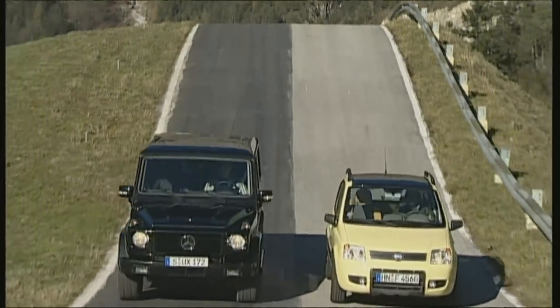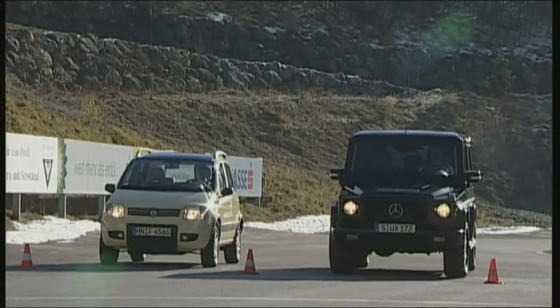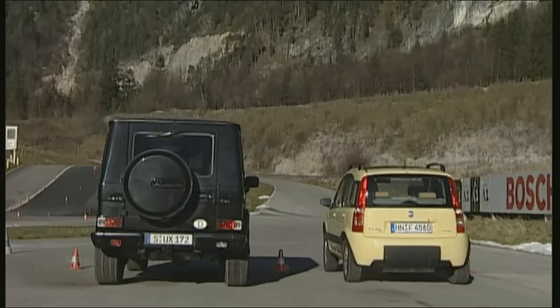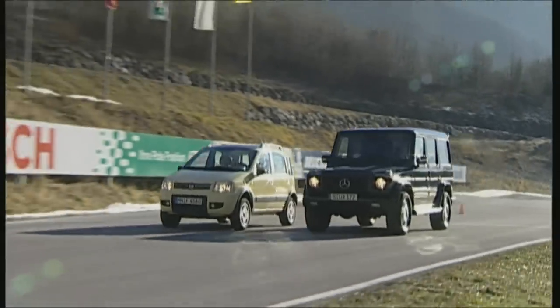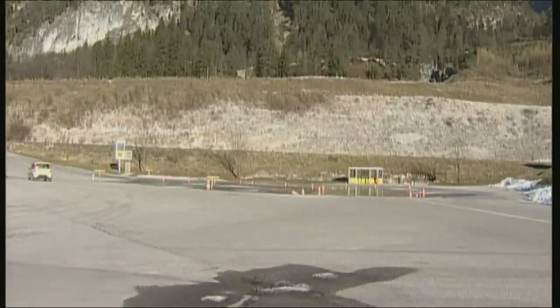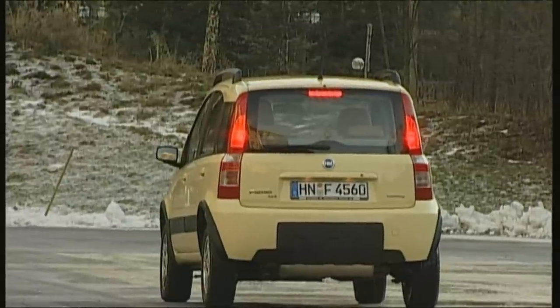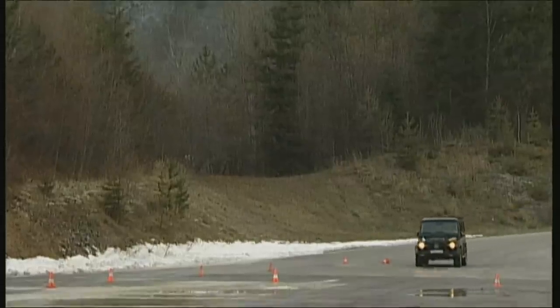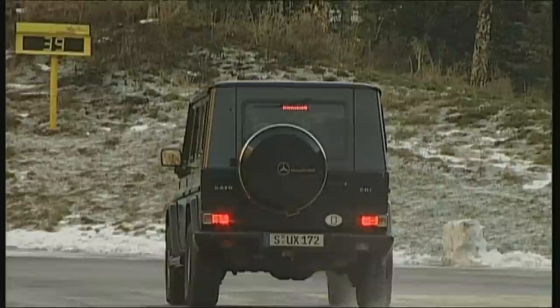We have on one hand 156 turbo diesel horsepower, and on the other naturally aspirated 60. But the weight difference results in an almost identical power-to-weight ratio. The Panda pushes the revs up high but has little torque — nothing to match the 400 newton meters of the Mercedes. Stepping on the brakes on various surfaces, the Panda comes safely to a halt. Given the simple all-wheel drive system, ESP was deemed unnecessary. The Mercedes brakes just as well; ESP is standard here, and wider tires and bigger brakes make up for the weight disadvantage.